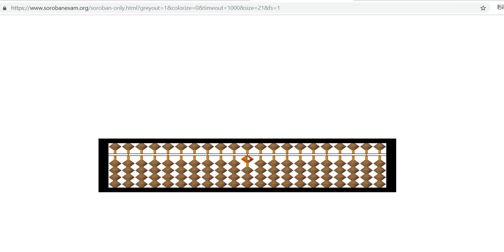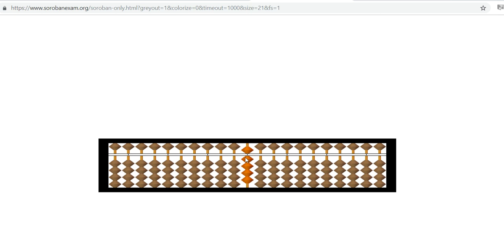So if I push one up, touching the bar, that means I'm adding 1. And I add another one up, I'm adding 2 now. Now if I want to add 2 more, I just push 2 more up. That is counting 4. Now notice there aren't any more beads, so all the 5s on the soroban are at the top here. So the 5 on the units column will be the 5. The 5 on the tens column will be the 50. The 5 on the hundreds column will be the 500.